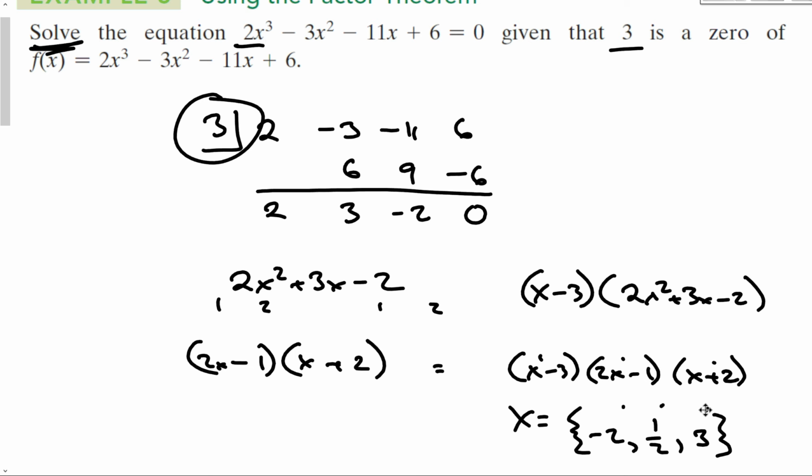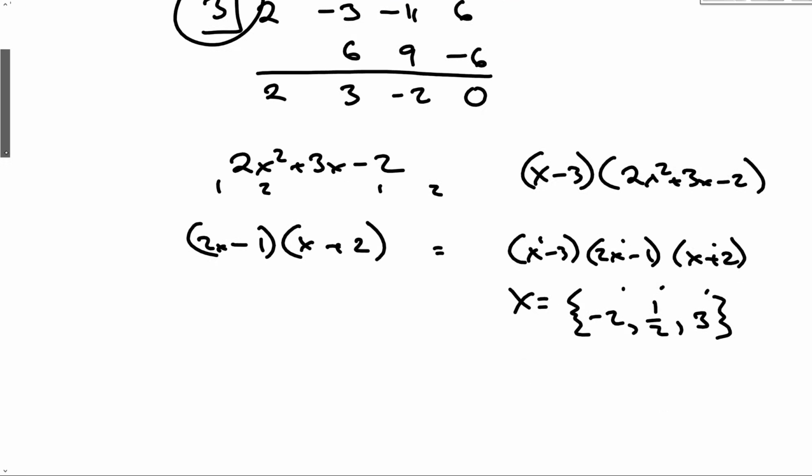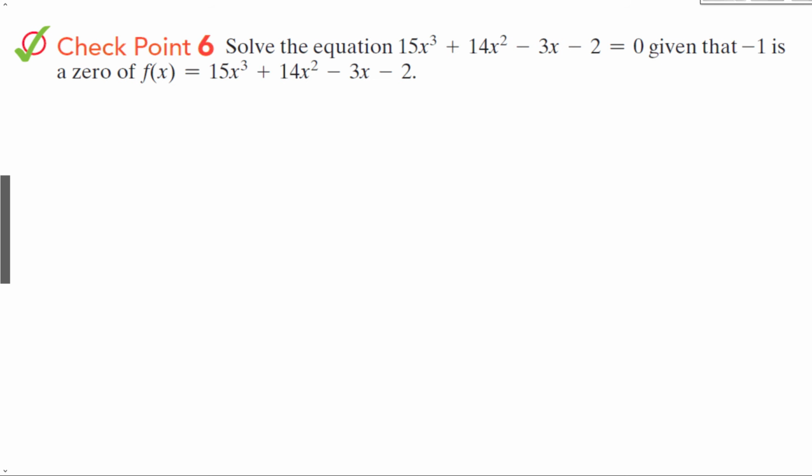I know that the graph is going to go straight through the x-axis at those 3 points because none of them repeat. And I could plug in a few more points in order to get the graph. Okay, so that's sort of putting everything together. What we'll do next section is we'll see that that will not be given, and we'll figure out how to find the zeros that could work for this polynomial equation. For now, let's just try one last problem.